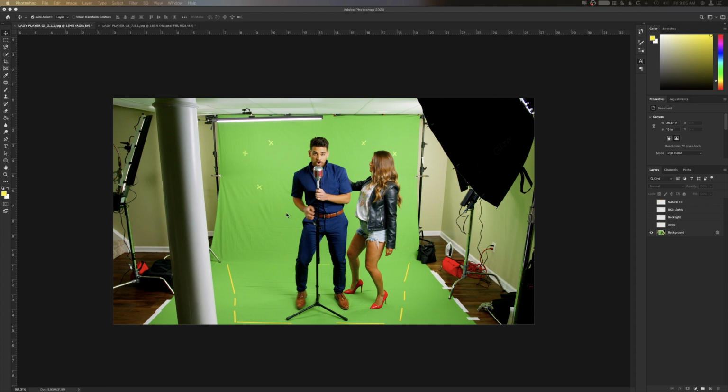Basically we tried to keep it as simple as possible. We didn't have a ton of space. You can see this pole is right here in the way, so we really had to avoid that. It kind of came to help later, which we'll talk about in a second, but we need to keep it as simple as possible but effective as possible. So the first thing we did is we set up the green screen, and it's like, okay, how are we going to light the green screen?